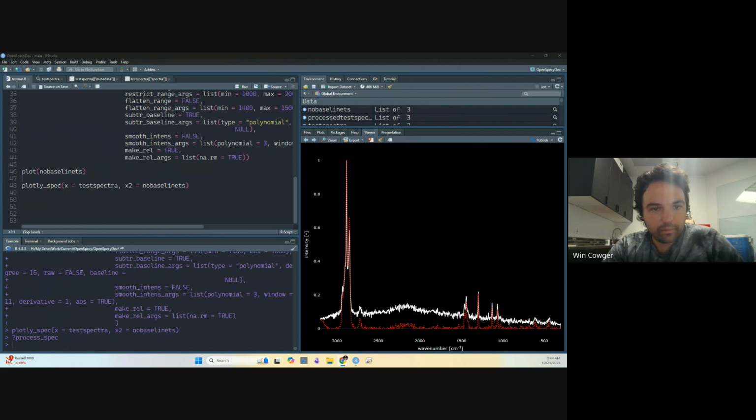I'm probably not going to get to viewing hyperspectral images. I did want to get to that today, but it's basically the same process. So I'll just start with doing identification here.